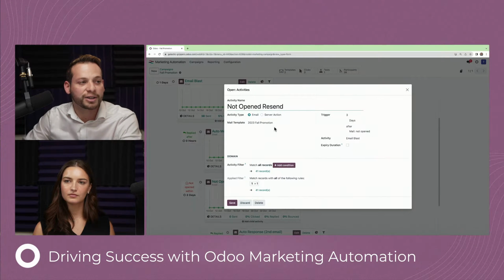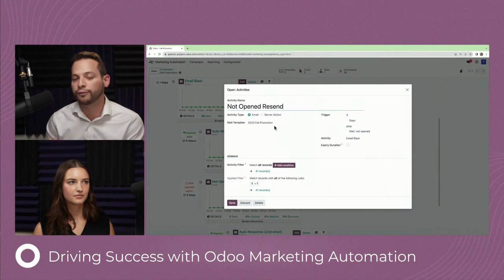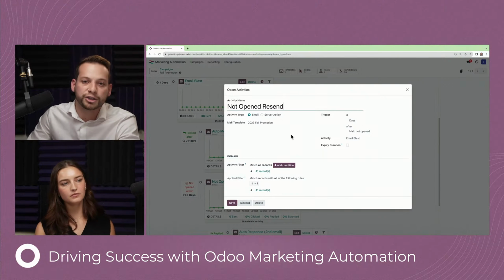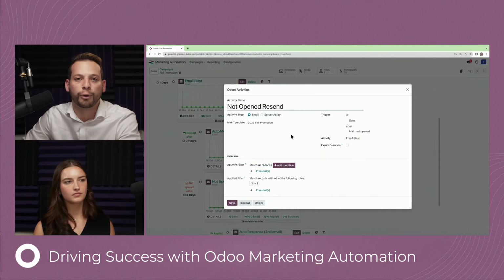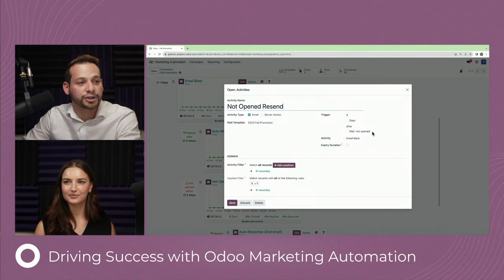And we have that message setting, basically the fall promotion again. So we know how people are. You forget, you delete stuff. So we have it set up so after 3 days, if the customer has not opened the email, it's just going to resend it to them to ensure that they got it. We want to make sure our customers are very well equipped for our fall promotion deal to get the 15% off. And so we make sure everything's going. After it's not open, make sure that's triggered.